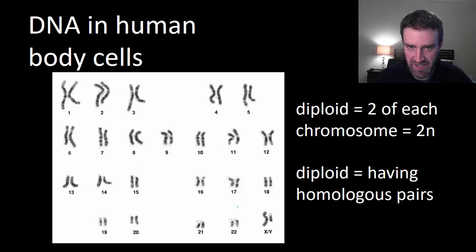Another reminder that at least in our body cells and pretty much all eukaryotic organisms, their body cells are diploid. There are some exceptions to that but we won't worry about that. Diploid means that they have two of each of the chromosomes. Remember that in sexual reproduction you get one of each chromosome from dad and one of each from mom.